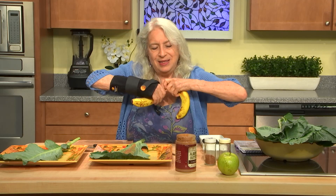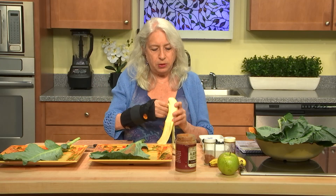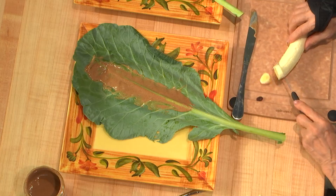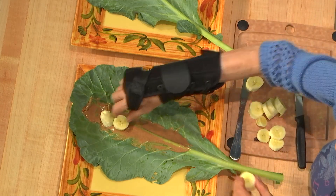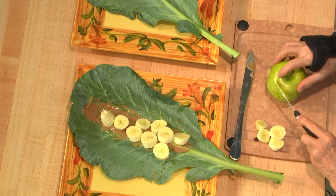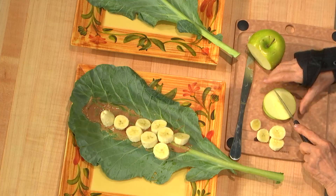Next is bananas — very sweet. These are quite ripe, so it's best to get them as ripe as possible. All these scraps are going to go into compost — I'm over at Morrison Farms and they have a wonderful compost bin, so none of this will go to waste. Lots of little banana slices — line them up. You can put only banana if you want, or you also have the option of adding some slices of apple. I pick green apple because it's got kind of a zing to it, but it really could be any apple. Put a couple of slices of apple on it.